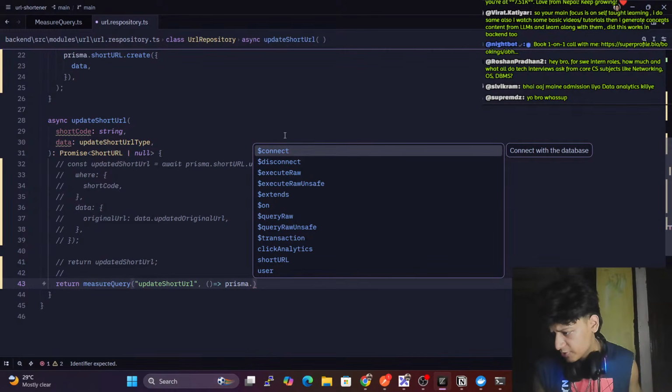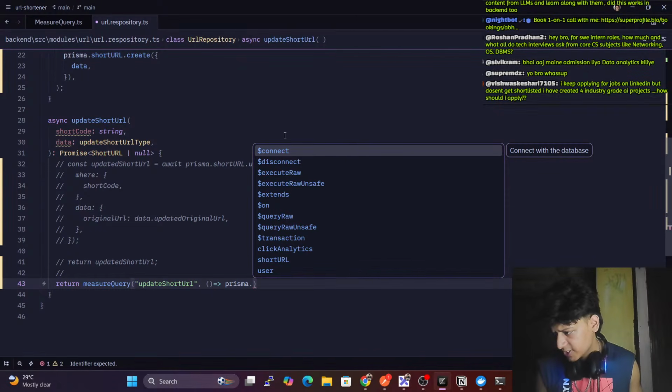Roshan: hey bro, for SW intern roles, how much and what all do tech interviews ask for core CS subjects like network, OS? See, DBMS is one of the most important subjects as a computer science student. Make sure you know DBMS really well. Like in operating systems, learn about round robin, how the CPU uses scheduling jobs, right? Learn just that, that is enough. Like learn about the difference between process and thread, what is multi-threading, and all these things.